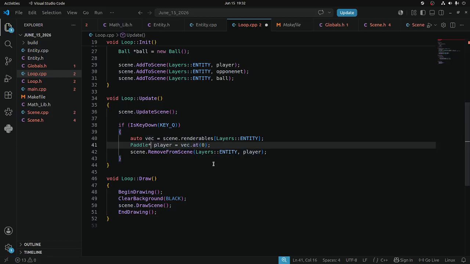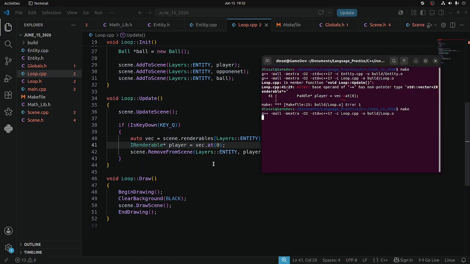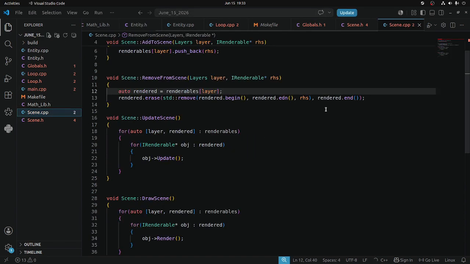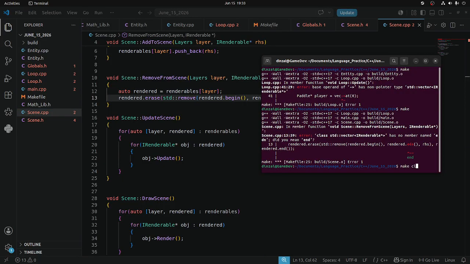It's either a pointer or not a pointer. It might be because of this as well, so we'll try that. That is also a fair point, compiler. Spelling.